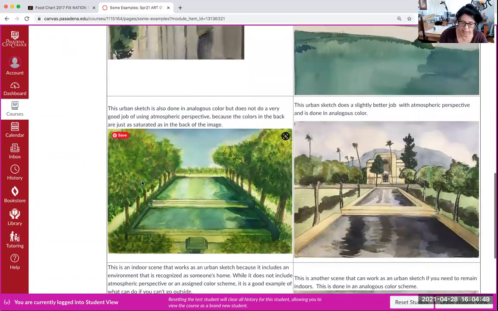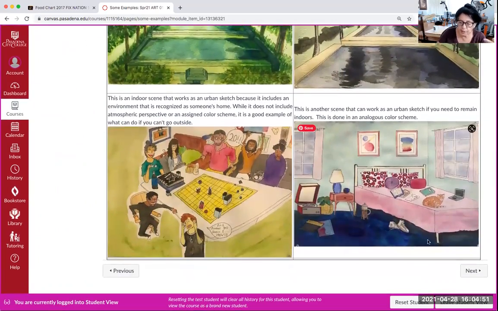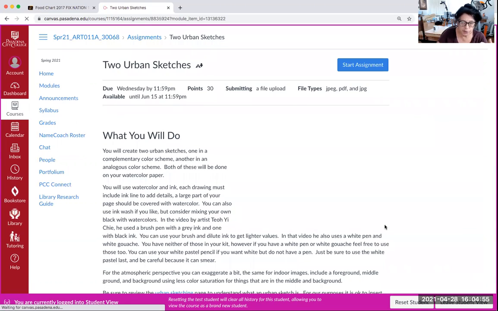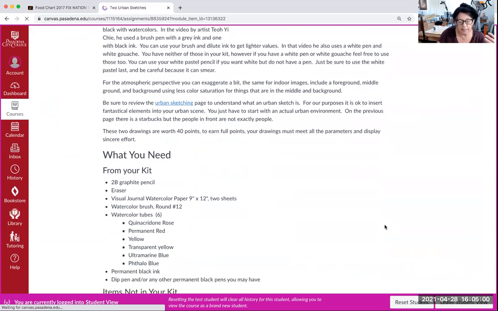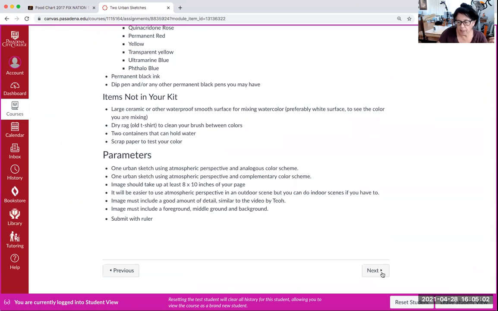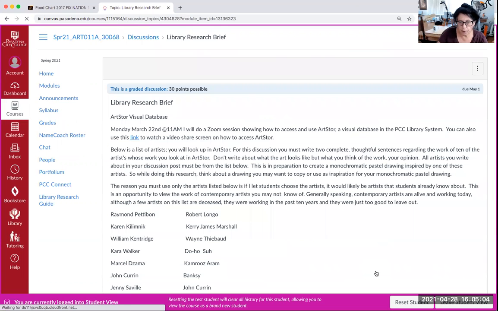I posted some examples from previous students, and then you're asked to actually do an urban sketch. And I figured that you've already used watercolor and ink, but you haven't used the library, so I'm going to focus on that this week.